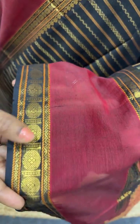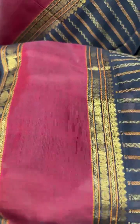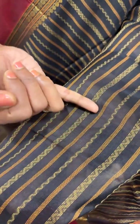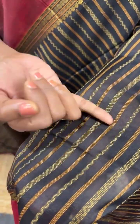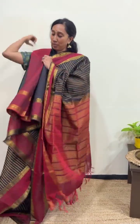Coming a little closer to show you the elements in detail. So you have these beautiful chakrams. You have lovely small rudrakshas as well. You have a beautiful rettapete border, and you have lovely stripes on the body. So you have a Nelly, you have these lovely light stripes in orange, and then you have a herringbone chevron. And all of it comes together again to give you major vintage feels. And to pair this elegant sari is again a blouse in a beautiful araka combination.